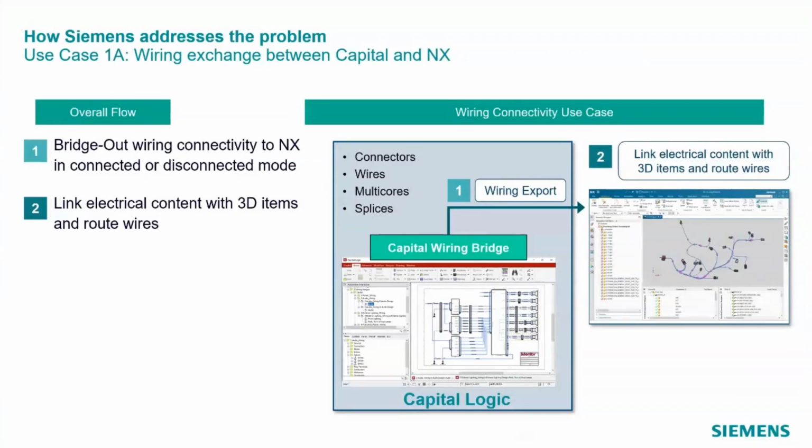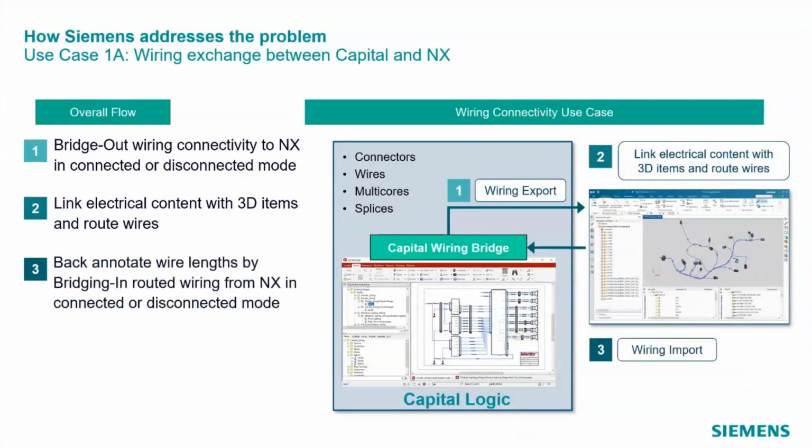The ECAD designer then imports this data and performs a number of checks on the design. The designer can use the 3D wire length from NX to perform voltage drop calculations and ensure that enough space has been reserved in the mechanical design to fit the wiring bundle. Changes can be made as needed, and a new incremental file can be sent back to the mechanical engineer. This flow can be achieved either by connect mode or file-based mode.